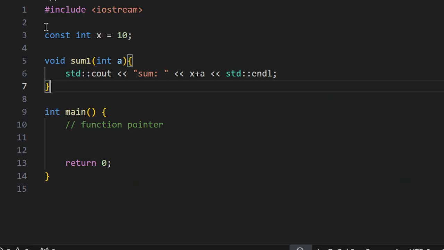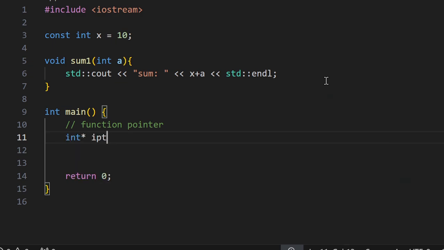So if I want to use a function pointer to point to this function, I would be creating the function pointer using its type, right? In the case of an integer pointer, I would create an integer pointer like this, right? But in the case of a function pointer, the syntax is a little bit different. You need to do something like this. You have a return type first, void, and then parentheses. Inside the parentheses you put an asterisk, and after the asterisk you have a pointer name, fptr1, and then after the parentheses you have another parenthesis which will enclose the types of the parameters.